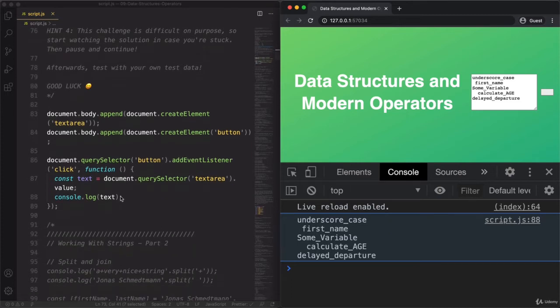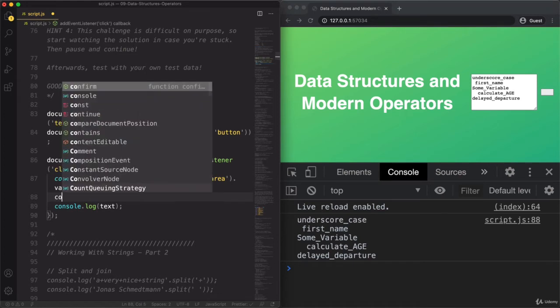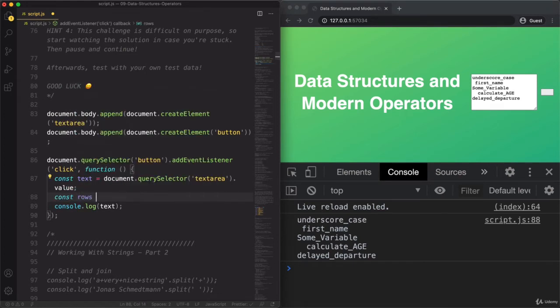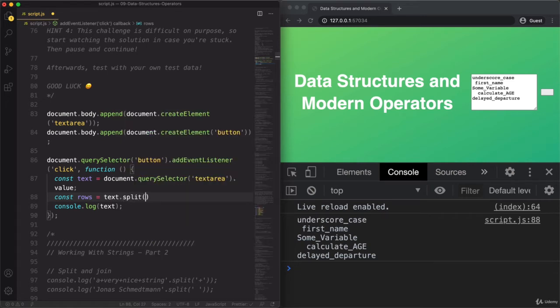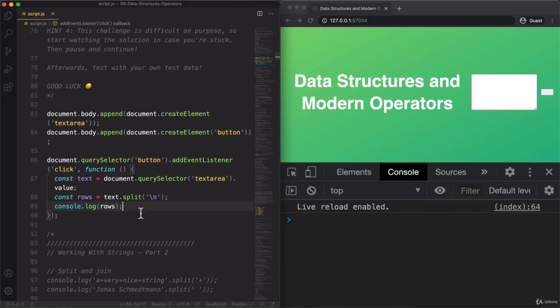And so that's going to be, let's say, rows. And so that will be text.split. And that new line character is \n. So let's log rows now. And so now we should get an array with 5 elements.